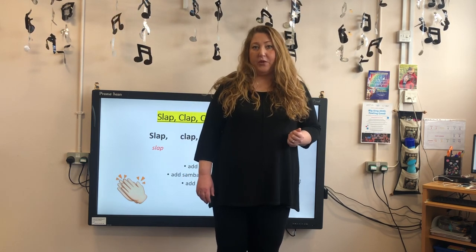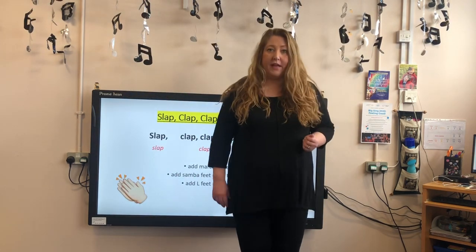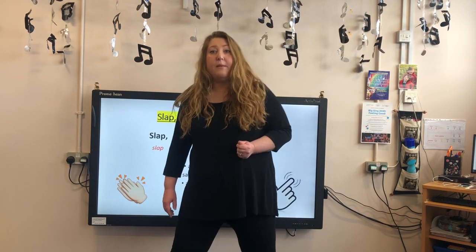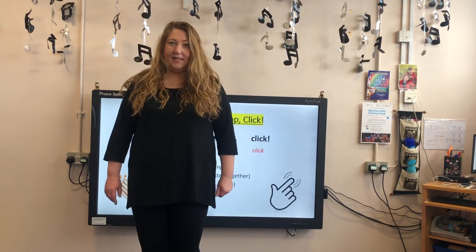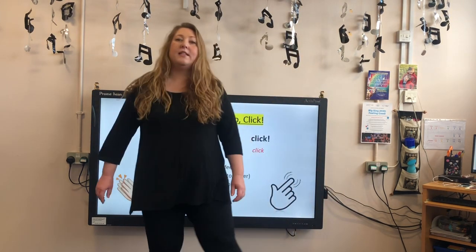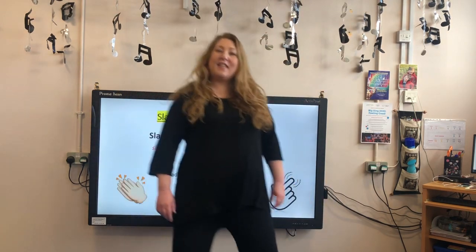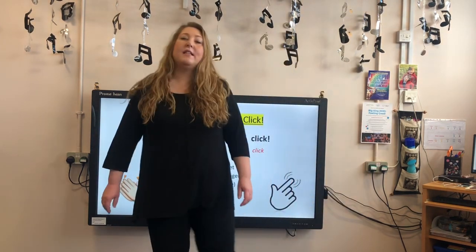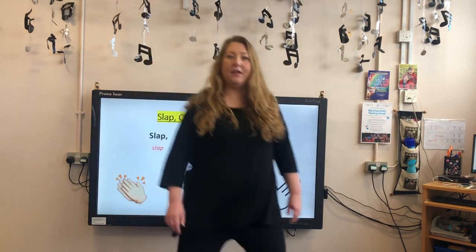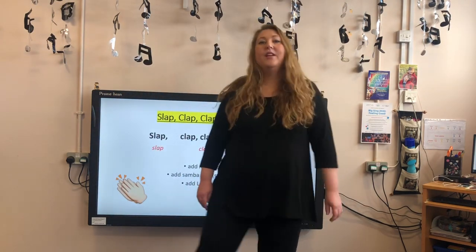And this is where we go step together, step together. So I'm literally lifting one foot up and stepping across to the side, then bringing the other one together to meet it. Okay? So it's step together, step together, step together. Now keep that going. Three, four, and one, two, three, four.